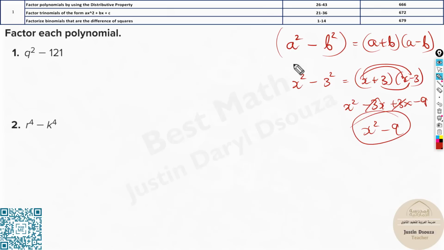Now here, instead of solving all that, you directly use the identity, that is difference of squares. First step would be writing it in the reduced form. This is already q squared, that's fine. But here it's a single number that can be written as a square. How would you solve it? If you can't think of any number which multiplied by itself gives 121, then you can use your calculator. But here, if you know the powers, 11 squared will be 121. Directly you can do it. Otherwise, you can also use your calculator.